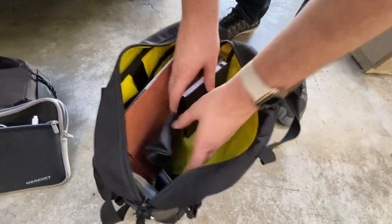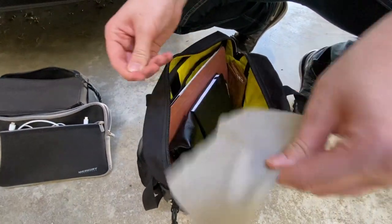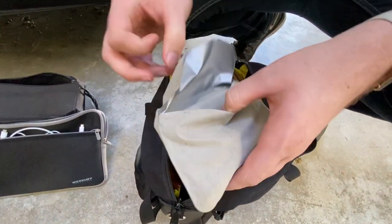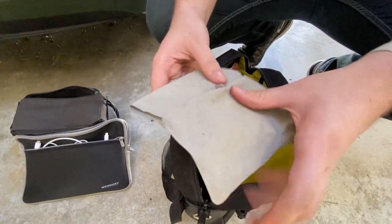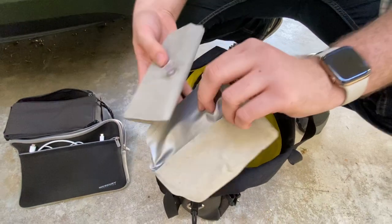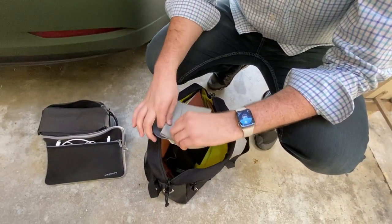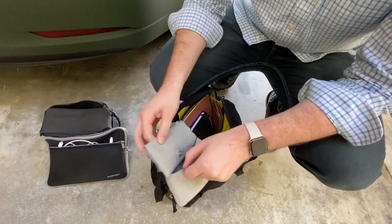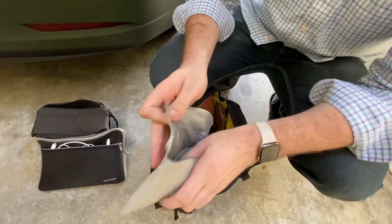All right, the main compartment here has a few different items. I travel quite frequently and on short notice, so it's nice to always have with me a little neck pillow. This is one of them blow-up neck pillows that you can stick around your neck, super comfortable. Nice. Makes flights a little bit more tolerable and long drives even more tolerable. Kind of finicky though, so I might cut this out. You never know. I almost didn't take it out because I knew it was gonna take a long time to put back. There we go, it's back.